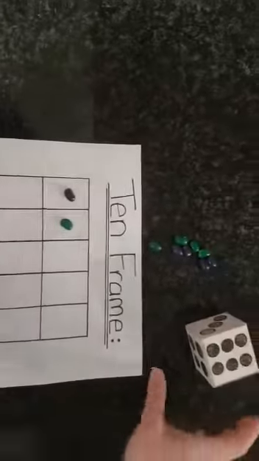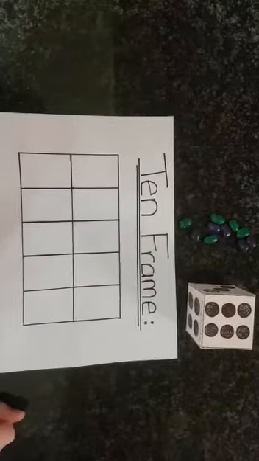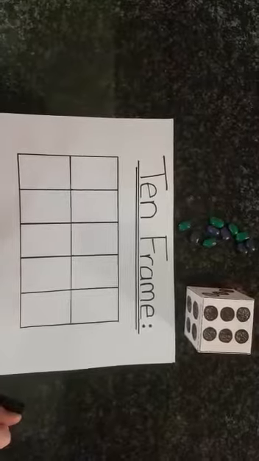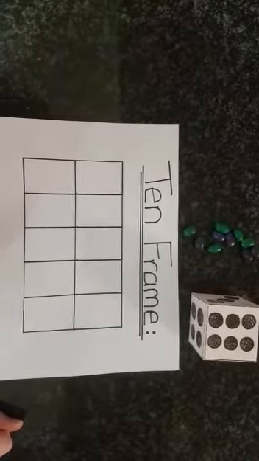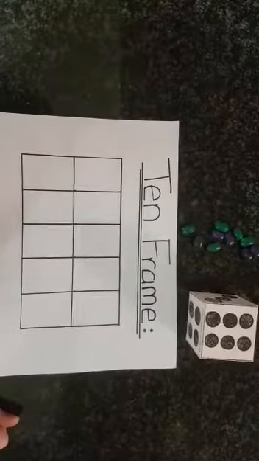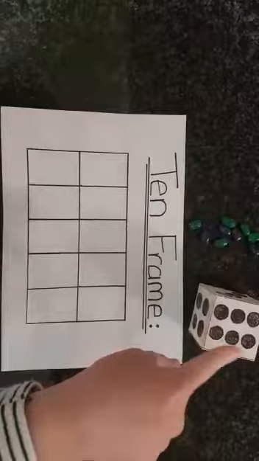Let's see now. I want to roll again. Oh look at that! What number is this? Very good! This is the number six because there are six dots. So now how many beans am I going to put in my 10 frame?